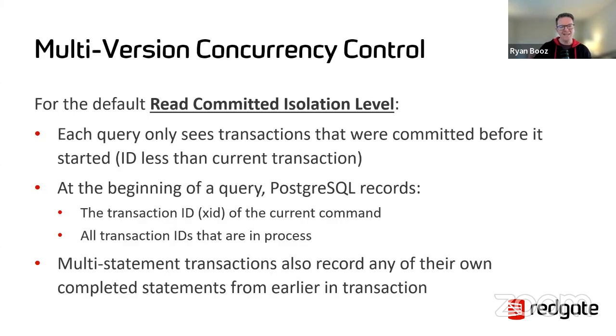Again, these are the defaults for the read committed isolation level. That is what you get in Postgres if you don't change it. There are 4 isolation levels in a relational database system that are part of the standard. Postgres technically only supports 3 of them. Postgres does not support dirty reads, so you cannot do a read uncommitted isolation level in Postgres.